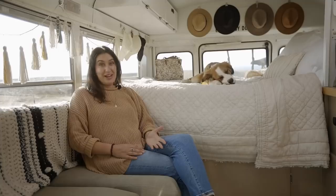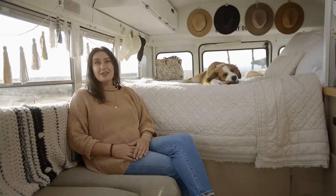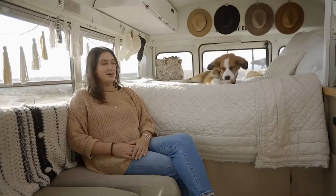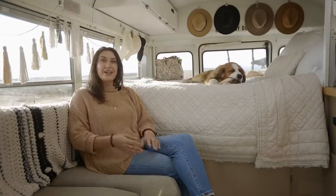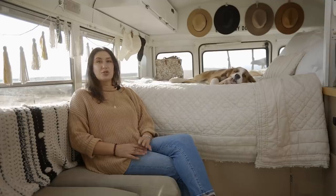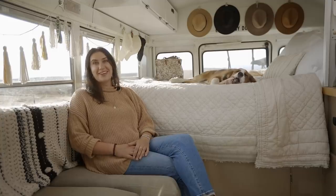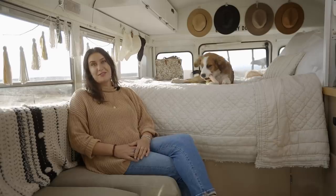Arlo has never slept in a house — I got him two days after I got the bus and he obviously adapted well; it's really all he's ever known. But raising a puppy on your own and on the road is definitely a challenge. He's a mountain dog mix and growing super fast. I used to have a little crate for him right here and he outgrew it in like three weeks, so that was the end of crate training. It's been a little challenging to get some structure in his life when we're always on the move, but he's seriously the best companion — not a great road trip partner, he never has playlist recommendations, but at least he's always cute and surprisingly good protection.